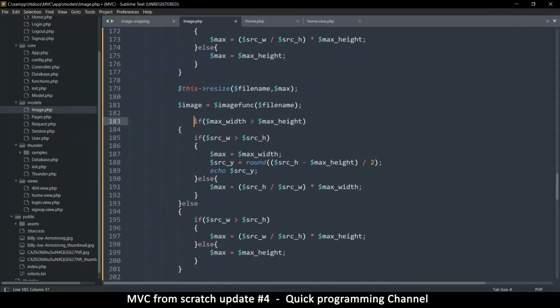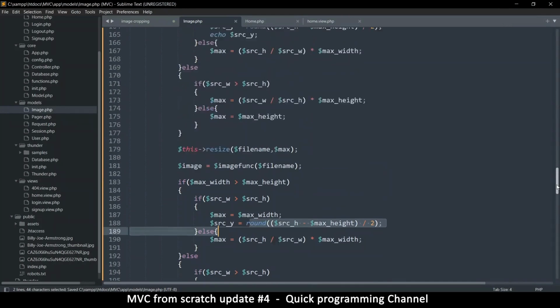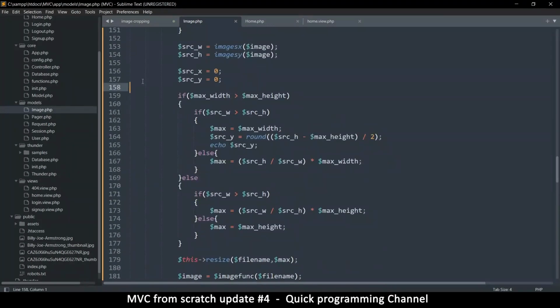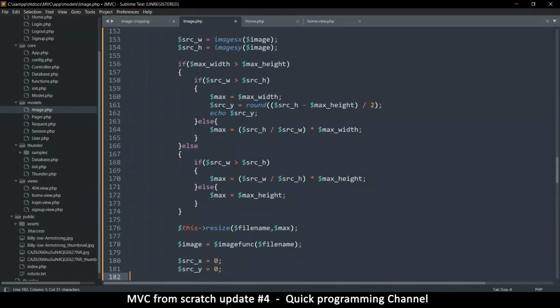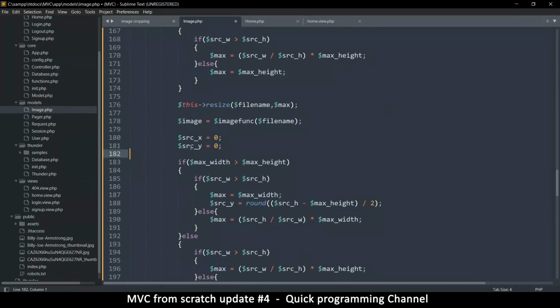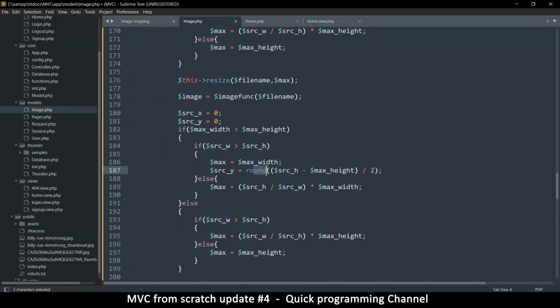So let's get back here. I think that is our downfall right there. So let me remove the echo. I don't think we're going to need it, because I know the math here is solid. So instead, what I'm going to do is grab this source. These guys, I don't need them there, I need them here. Doesn't really matter though, but better closer to where they are being used. So I'm going to do that, and this should work again.